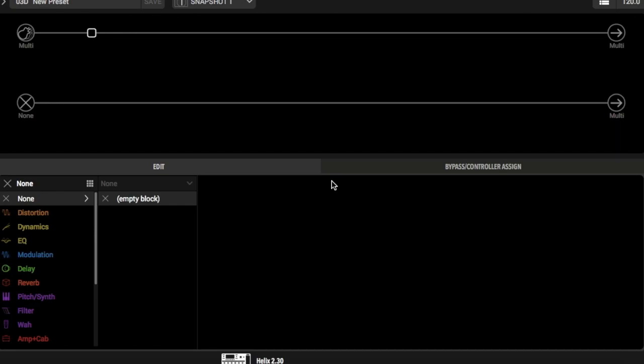So obviously my obvious choice for IR is a 412, but I'm going to add a room mic in there as well, just to give it a little bit of that depth, and I'll show you how I do that. All right, so let's get started.